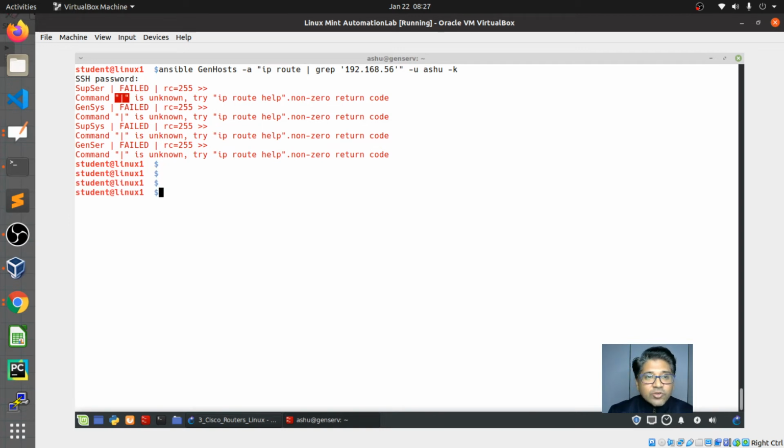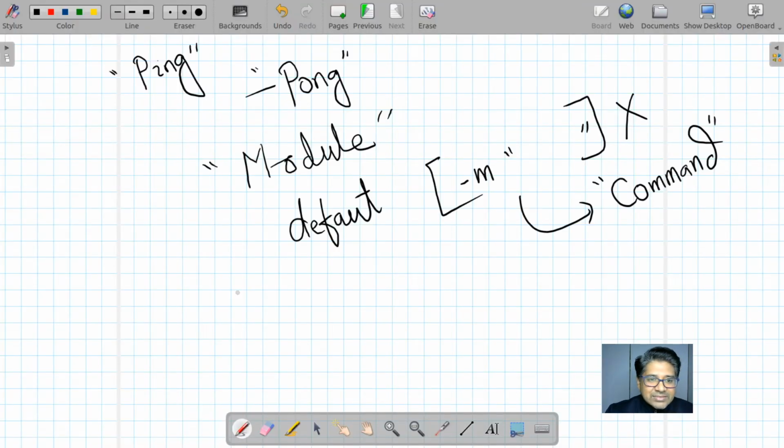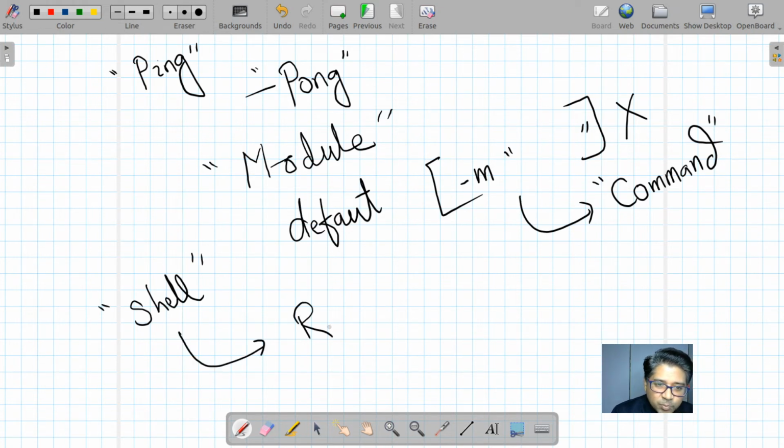So the solution is very powerful. What allows this is the shell module. The shell module gives you the real experience of the shell. The default module doesn't have this.